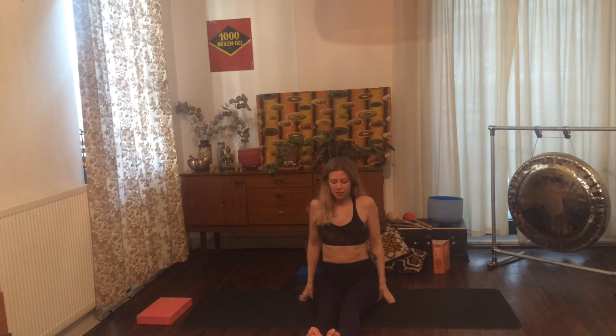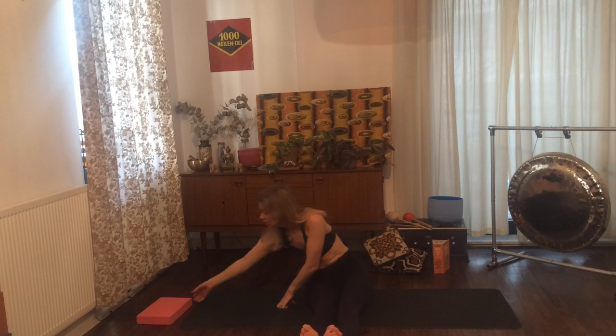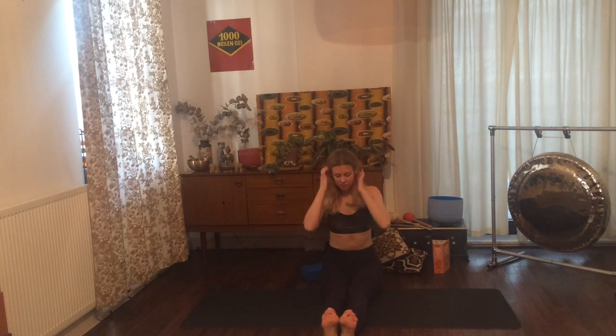Sending legs out in front of you. So if you feel at this point like you're rounding the spine, you're having to engage a lot to stay upright, then you can bring a thin block or a couple of cushions underneath your seat. Just give yourself a little bit more height.